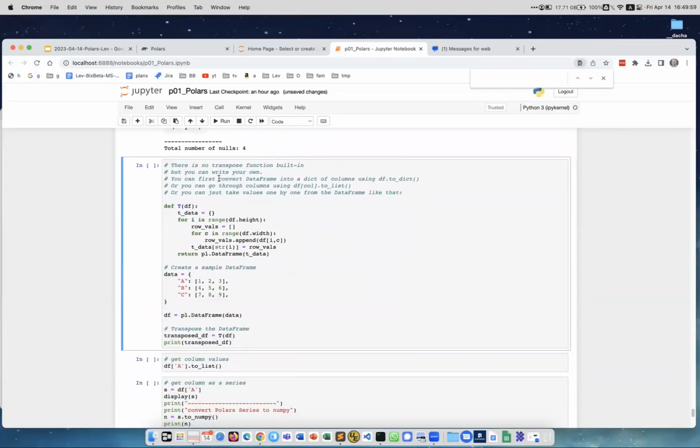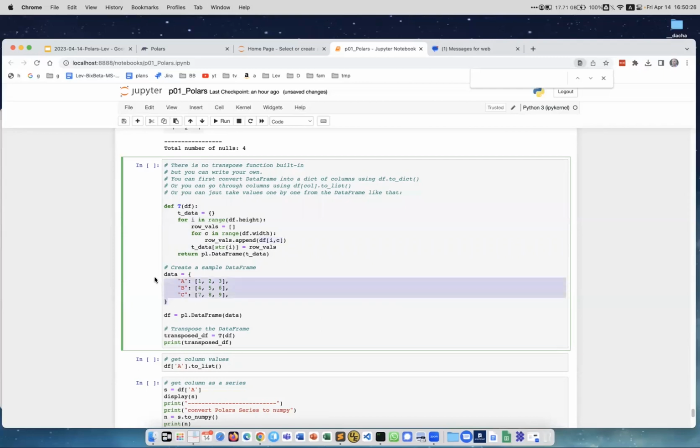Okay. Now, the transpose function. In Pandas, we have a simple way to transpose. You just do data frame dot capital T to transpose, but there is no function like that in polars. So here I just wrote a small function myself called T, which just goes through rows and columns and populates the new data set.